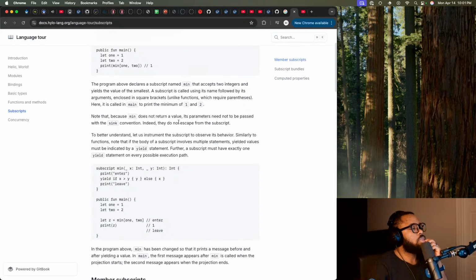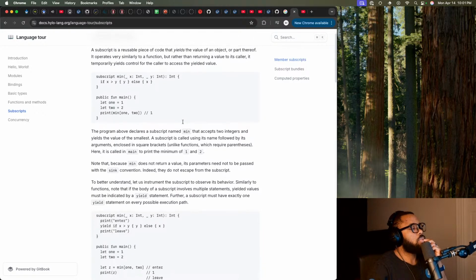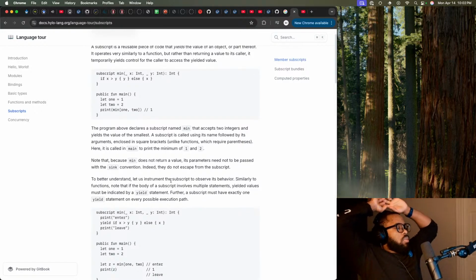Note that because min does not return a value. Wait, what do you mean it doesn't return a value?